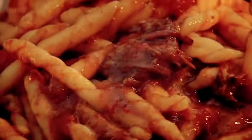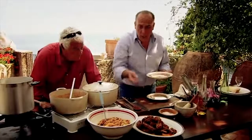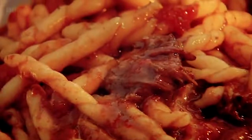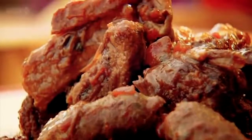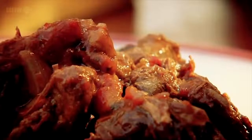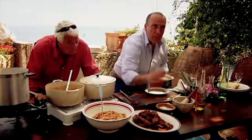Even the bone has gone so soft. Because it's 2 courses here. You have a starter, which is the pasta here, and then all different cuts of meat, which you can have later. You can have a lovely salad, and whatever little bit of juice and sauce is left, you can dip the bread inside.